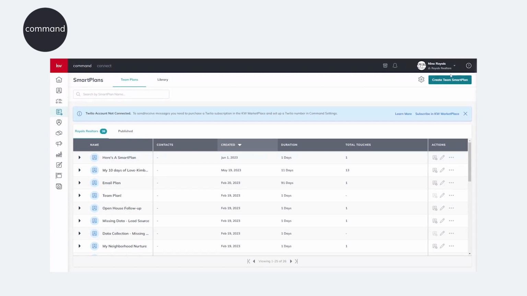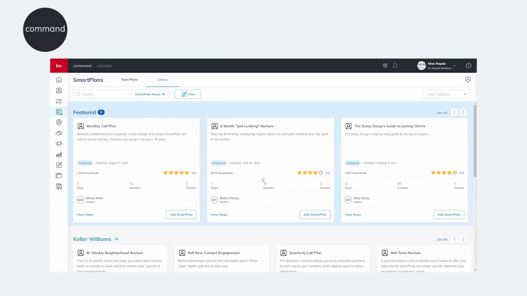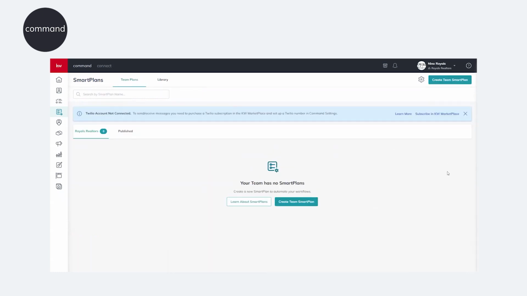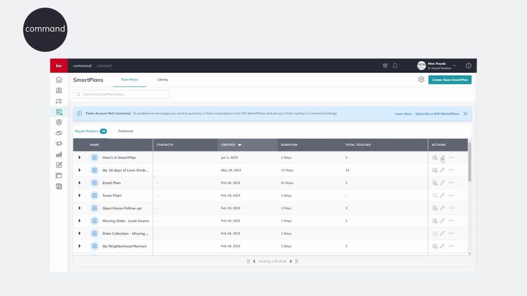So what that means is that I will only see the ability to create a new smart plan, to download a smart plan from the library, which is full of leverage of all the other KW agents in the world, or even to edit a particular smart plan if I have those enhanced or unlimited level permissions.